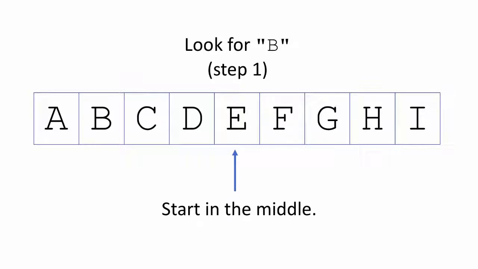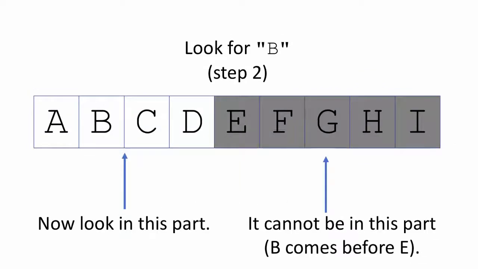As illustrated here with a sorted list of letters, rather than starting at the beginning of the list and working linearly through it, it starts in the middle and works out whether what is being searched for comes earlier or later in the order than the middle one. If it comes earlier, then the search can completely ignore all of the elements in the second half of the list, effectively reducing the size of the list by half. It can then repeat that same process with the remaining half of the list, and again reduce the number of elements to search by half.